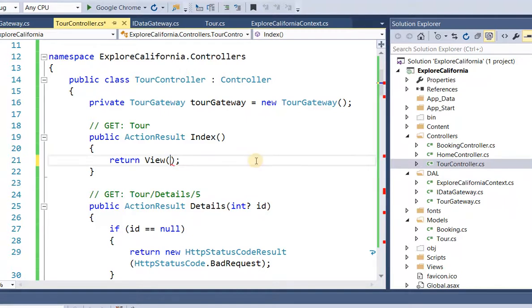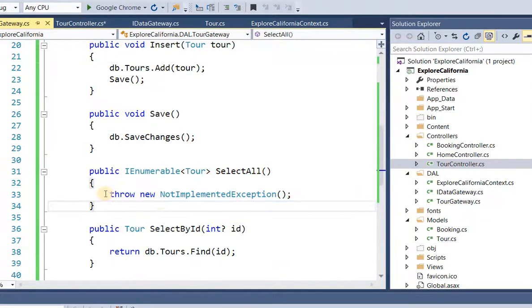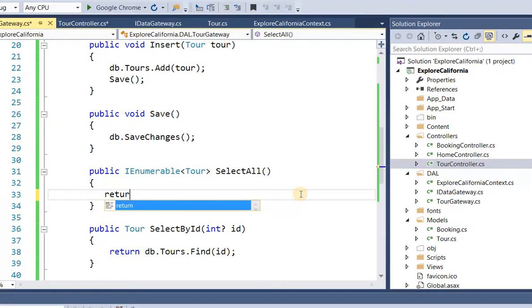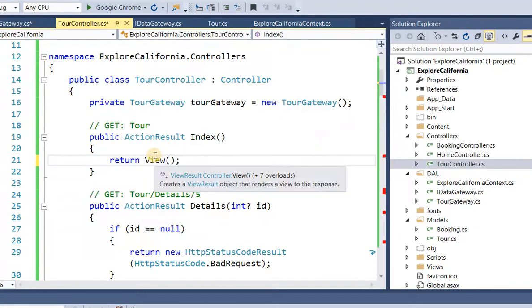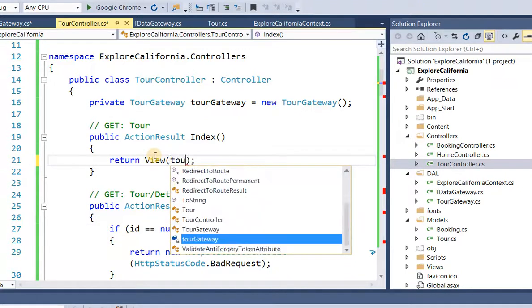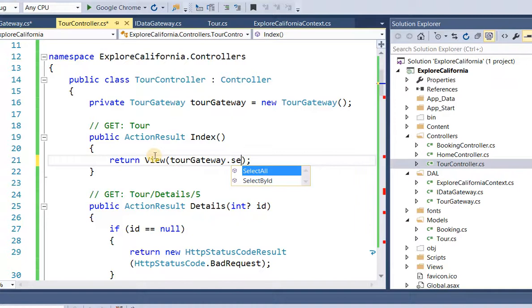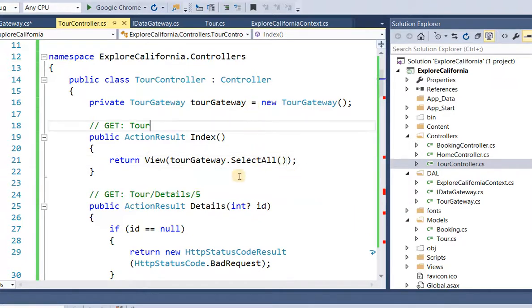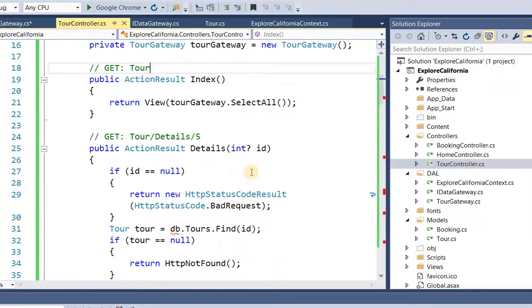So I'm gonna copy this one and put it in here, say return, paste it here, tours to list. So here I would just say view tourGateway, and I want to select all, then it's gonna give me all the tours.